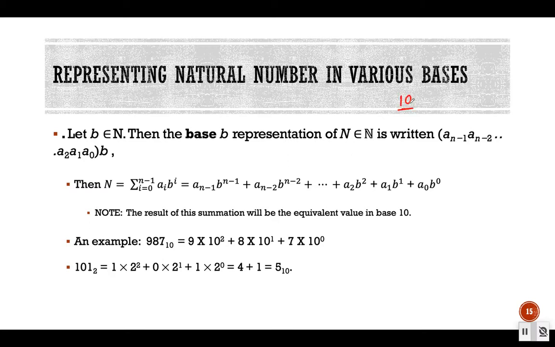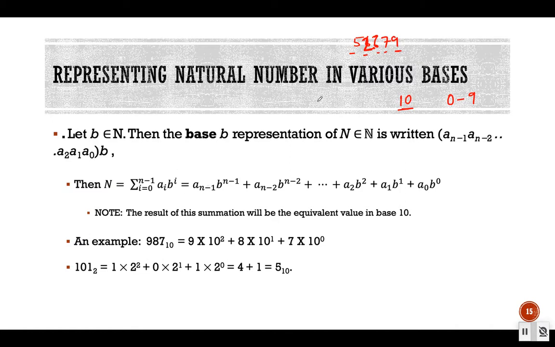If the base is 10, that means that in any number, all the digits we use are going to be from 0 to 9. So in base 10, all the digits we use are from 0 to 9. Let's represent a number, say 5 2 6 7 9. You can see all the digits that we are using here. In base 10, all the digits are from 0 to 9, meaning less than 10.